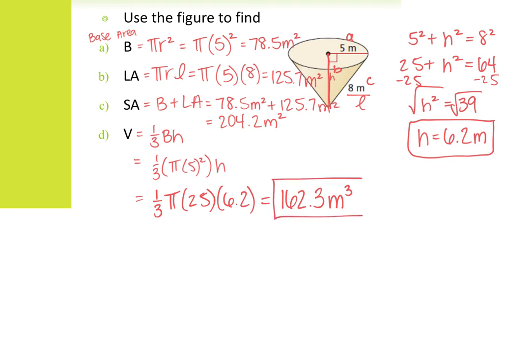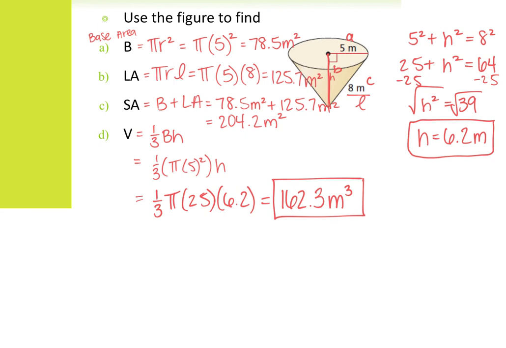Question. Go ahead. Would it mess it up if you just took the base that you're calculating and added that to the height? Can you say that one more time? Would it mess it up if, instead of calculating the base again, you just used what you get from the height times? Oh, if you use 78.5 here? Yes, no, that would be fine.